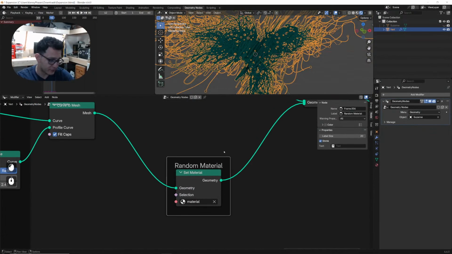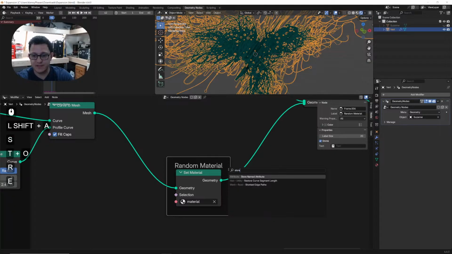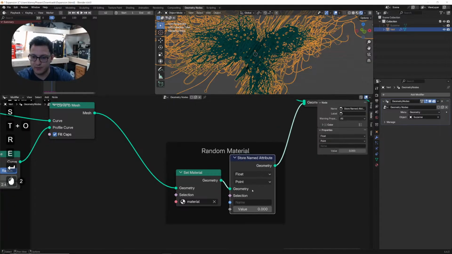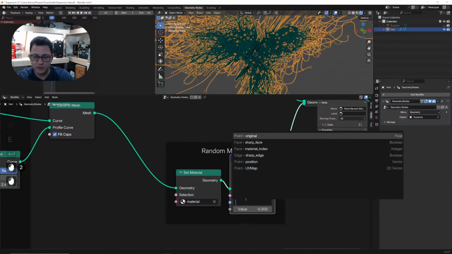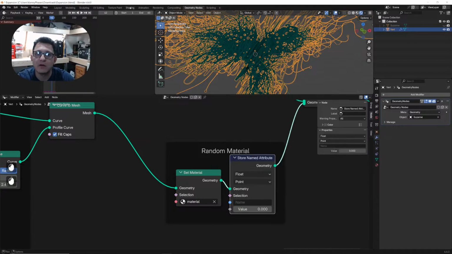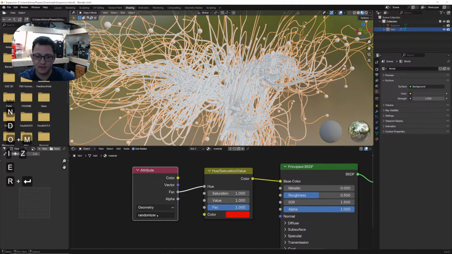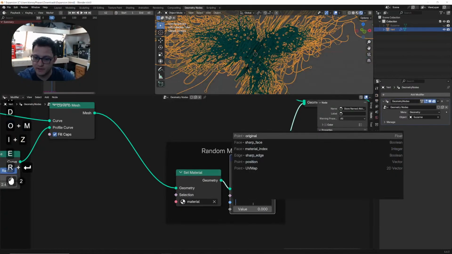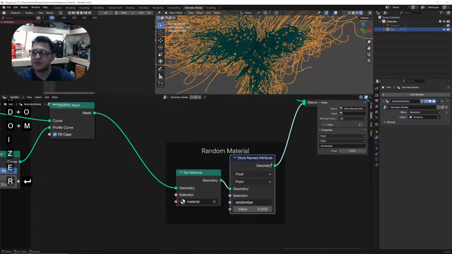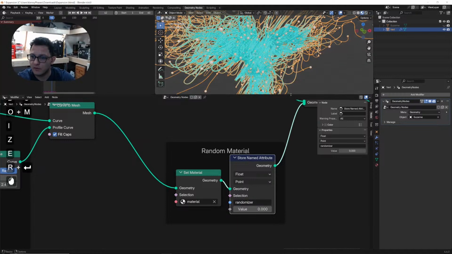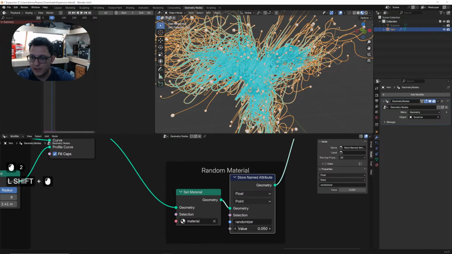Well, we go back to geometry nodes. We need to reference that variable with a stored named attribute. And in this case, our stored named attribute was, what did I call it? Oh, I didn't call it anything. Let's call it randomizer. And let's go back to GeoNodes. Let's type in randomizer. And just to check if it's working, see it's blue right now. I'm going to adjust this value down here. You can see that it is working. This is a quick way to check if it's working or not.